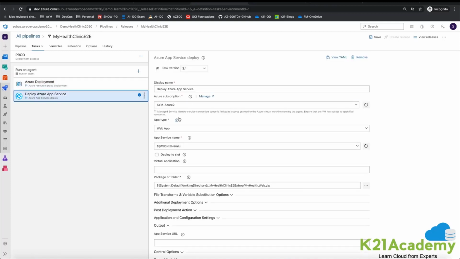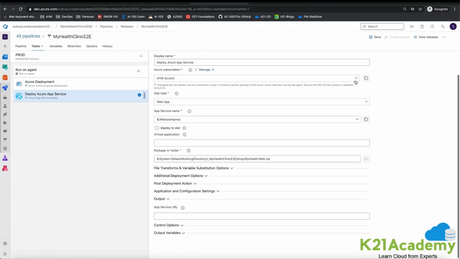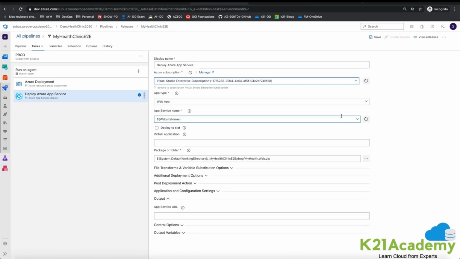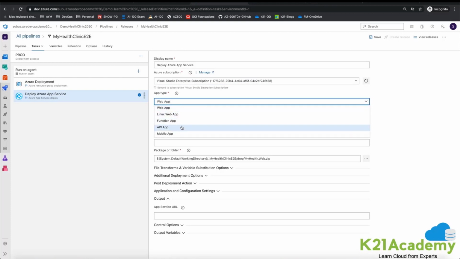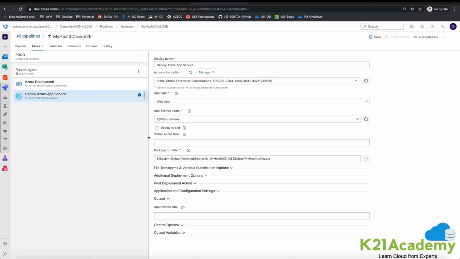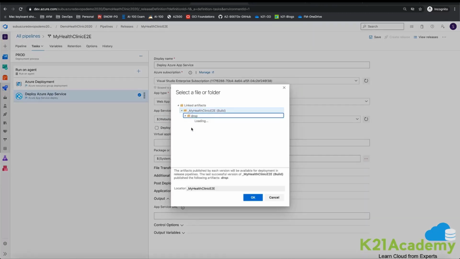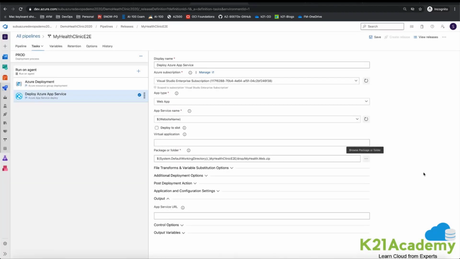The next is going to be my website deployment, which is called Azure App Service deployment. So here also I'm choosing a subscription, and then I'm choosing a type as web app. You can see multiple types: web app, function app, Linux app. So I'm choosing a web app, giving the website name, and then choosing this zip file, which is coming as an artifact from the build. If you see here, last time we had this zip file coming as an artifact. So this zip file, we are going to deploy as part of our web apps, and after the deployment is completed, I'll go to the web apps and show you it will be residing on our www path.